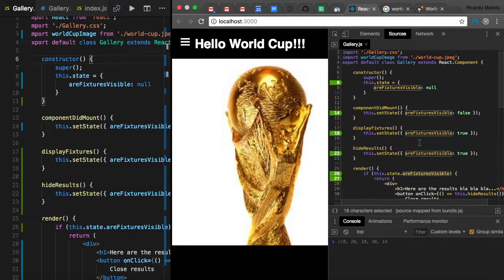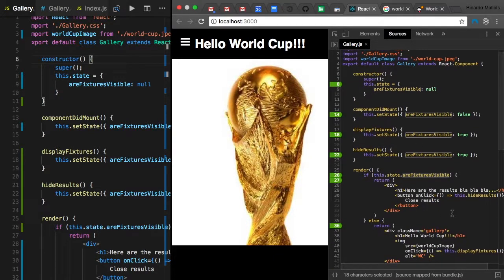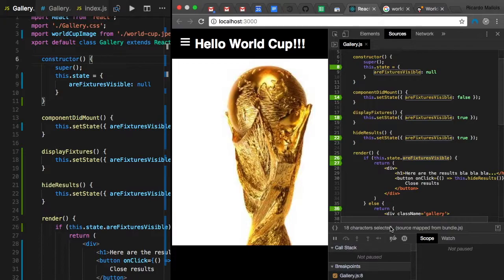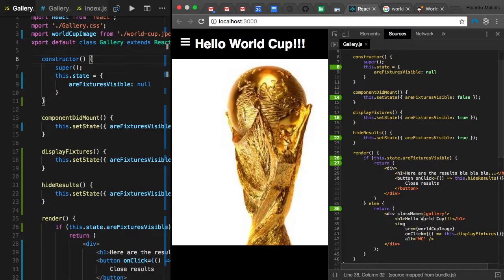Okay, it goes to number 8. Oh no, it came from number 8. It goes to 14 instead of 18, the first time it ran. It's the first time. I'm not going to click on any button, I'm just going to refresh the page. And I want to see the execution order, because that's important to understand what will happen.